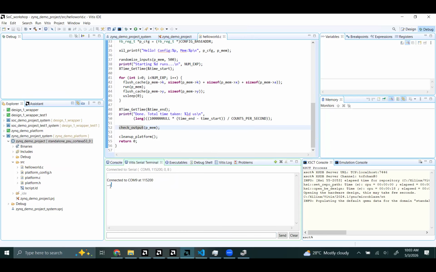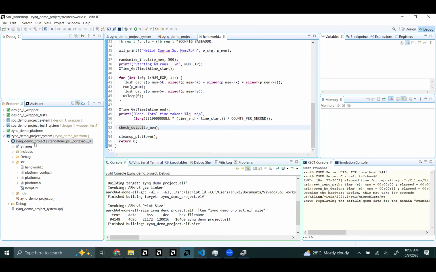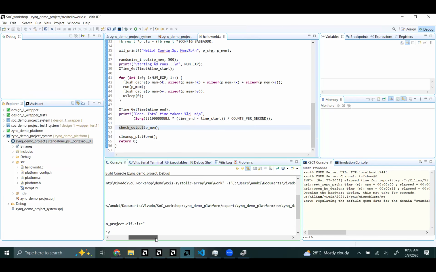This board is configured to try to boot Linux at startup, so I have to run a small command to change that. This is not needed for most boards.